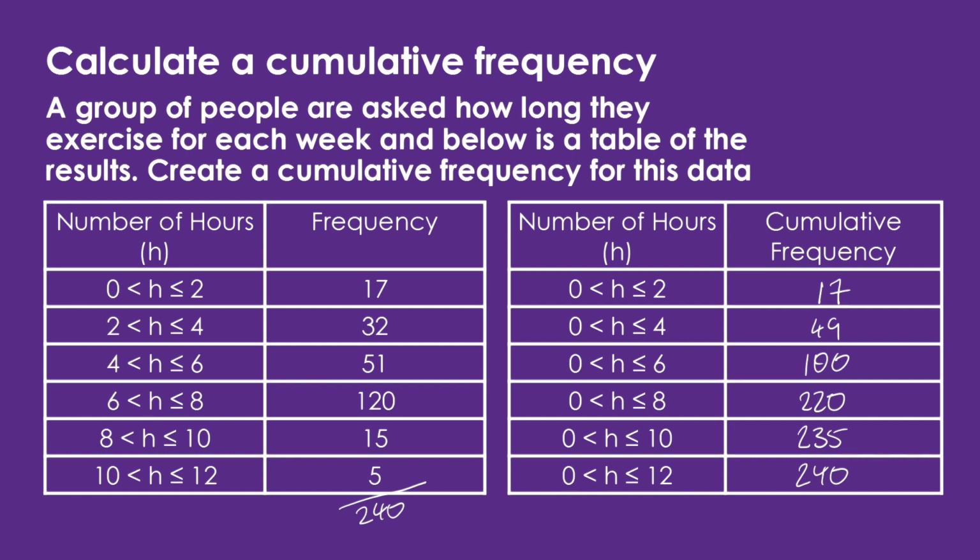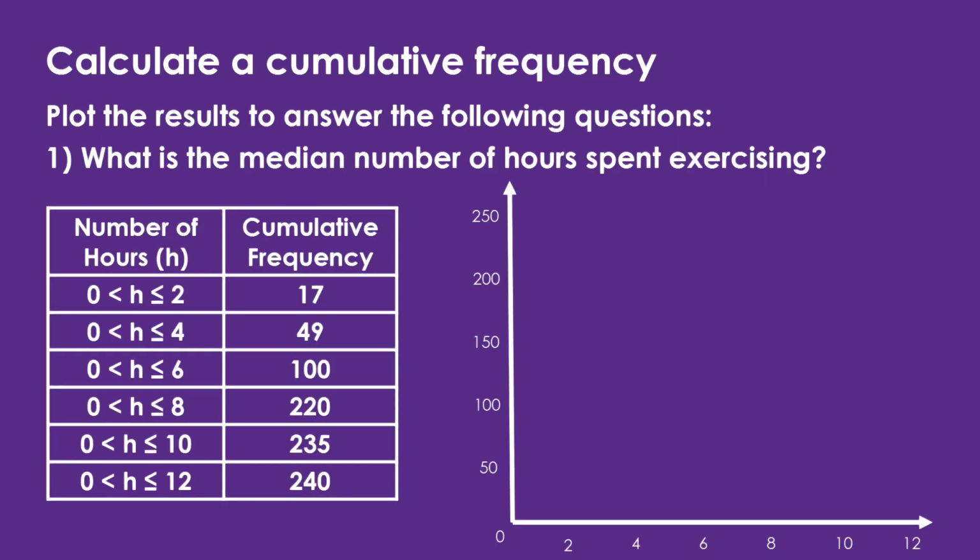Now, let's look at how we go about plotting that on a graph. Here, we can see the same data that we've just calculated, and we're asked to plot these points as a cumulative frequency graph. When we plot these points, we must always remember that we plot it at the upper bound of the class interval. This is to include all the possible data within that class interval. You can connect it to 0, 0, but it isn't requested, so you won't lose any marks if you don't do it. Remember to join all the data points with a curve drawn freehand rather than with straight lines.